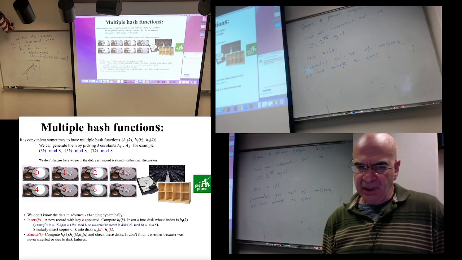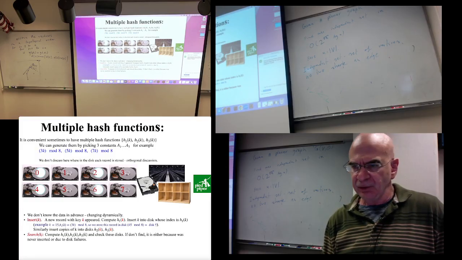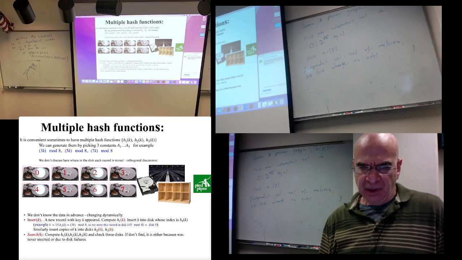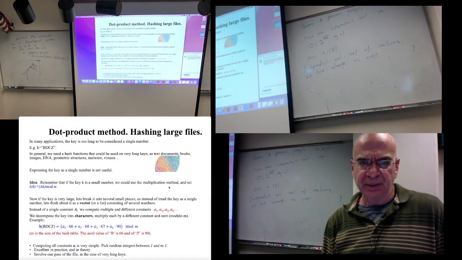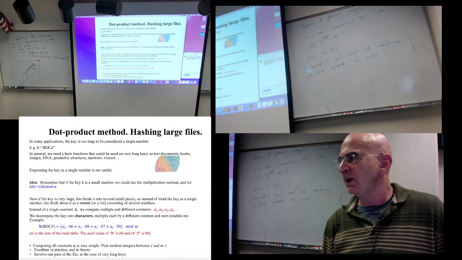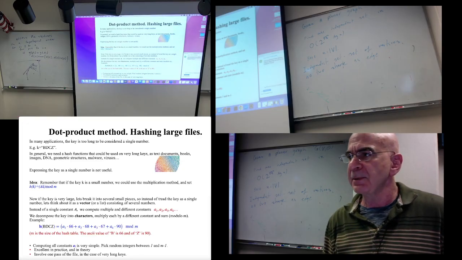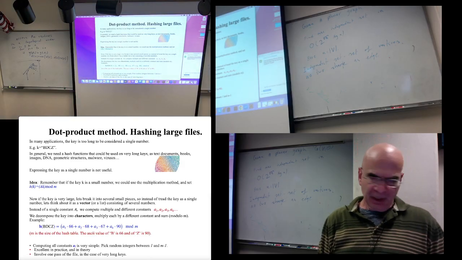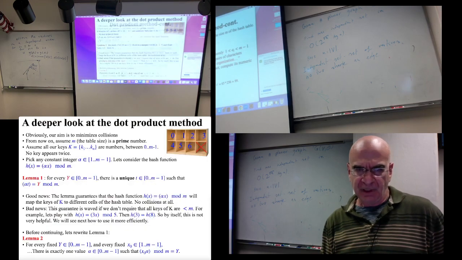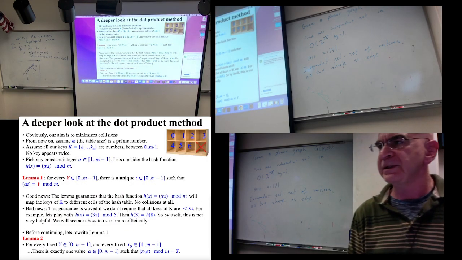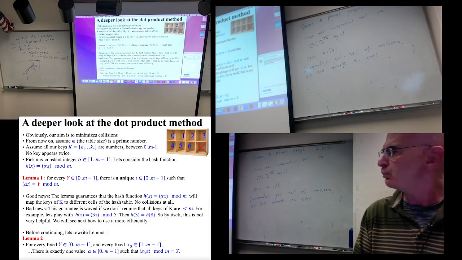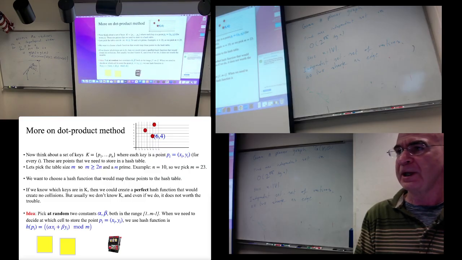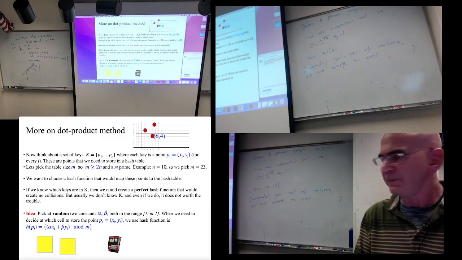Okay, multiple hash functions, where we use it for distributed databases. We have it, of course, in the material. Dot product will be in there because too many mistakes happened when I asked you about it in the midterm, so it's a good opportunity to rehash it. How do we do the dot product? What guarantees that the dot product will work? And why does the dot product create a universal family of hash functions?